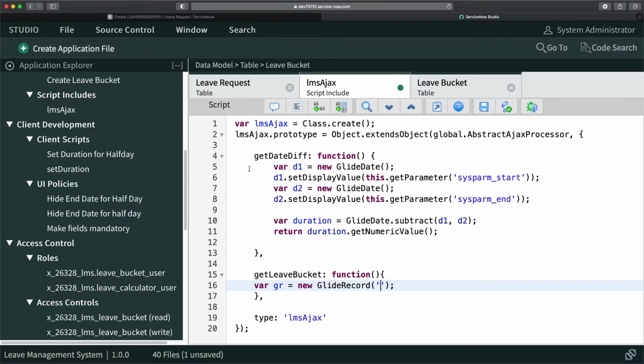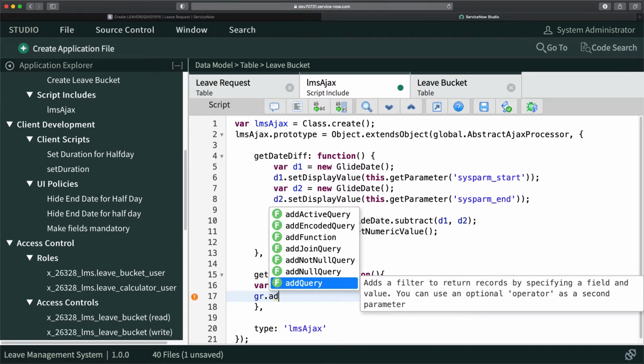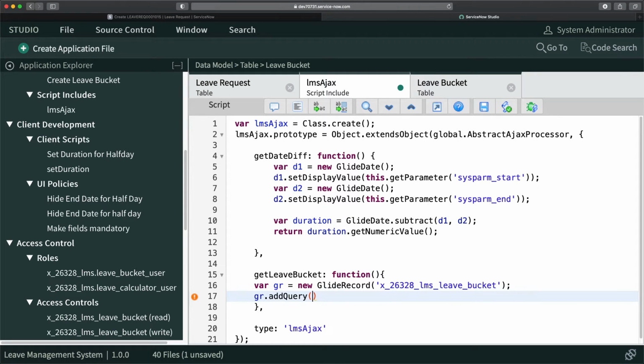I have this name, I will copy this one and go to the script include. It is already client callable, so I don't have to change anything. I just need to put the function and mention the server side script. That's it. So here I will put this. I'm basically doing the GlideRecord on this leave bucket table, and I will do gr.addQuery. Now we have to match the employee.